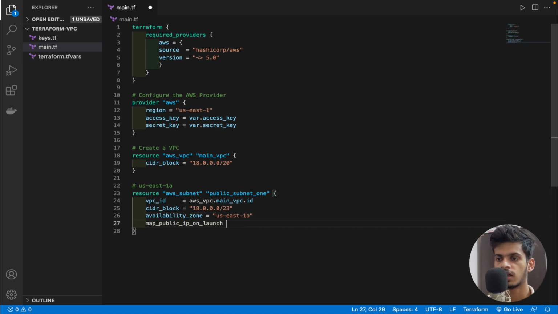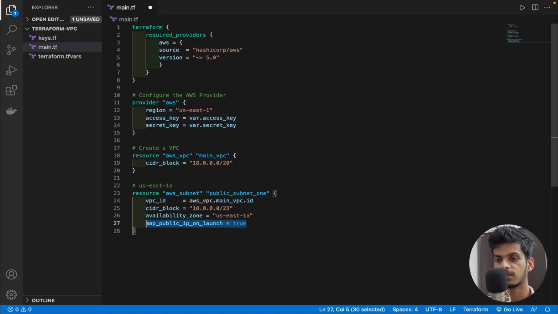I'm going to paste it right over here. Which means that if I set this particular argument as true, and if I deploy any resources, for example an EC2 instance, inside this particular subnet, then AWS is going to automatically assign a public IP address to that particular instance or resource, which means that resource can be publicly accessible, it can be directly connected to the internet gateway, and thus it can have internet access.